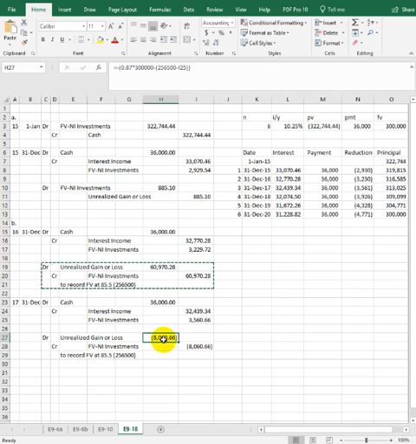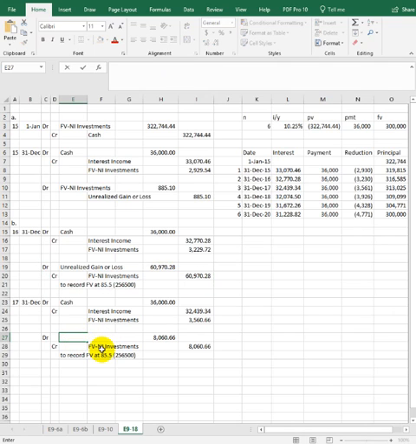So that is an increase in value. So we get rid of the little negative sign here. And of course that means that these are going to be backwards. So let's cut that out of there. And let's cut that out of there. And in this case, the value went up.